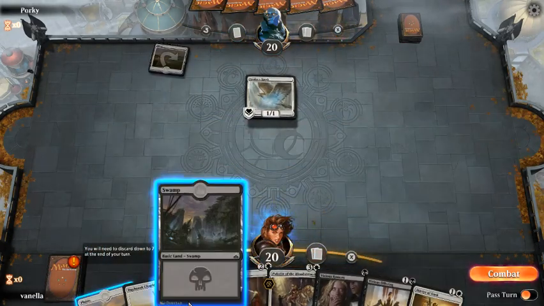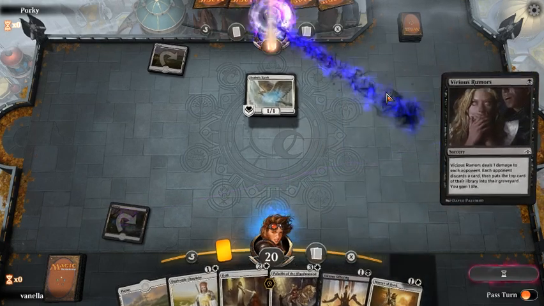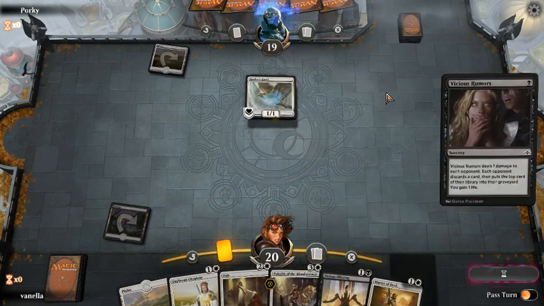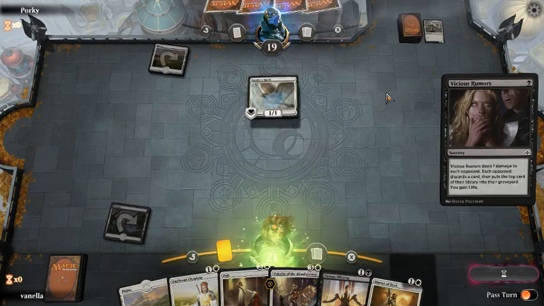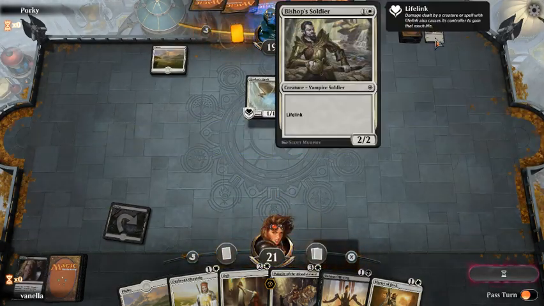Okay, so swap. Get his Vicious Rumors down. Lets him discard whatever card he wants to, but he still has to discard a card. And that's really good early game because he doesn't know what's good and what's not, since he doesn't even know my deck. Right now, I might even look like Dimmer. Hey, Bishop.